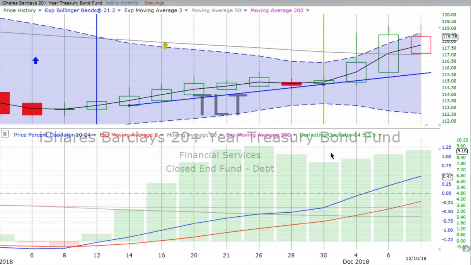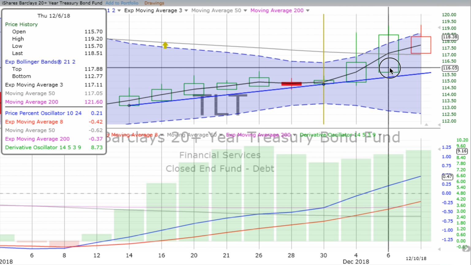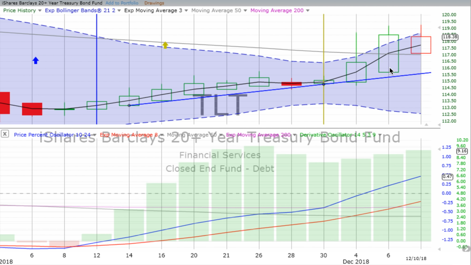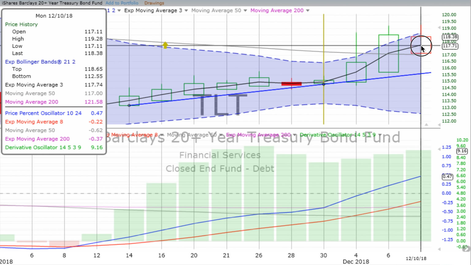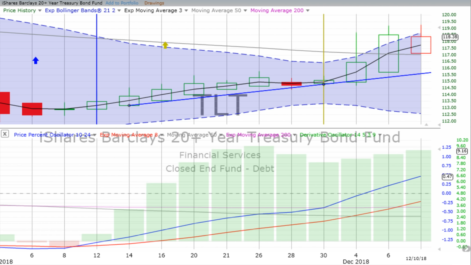we go from the weekly to the 2-day. What do we see going on there? Up movement in the morning, bit of a pullback, not a solid red down candle in the afternoon, but a bit of a pullback in the afternoon. Derivative oscillator nonetheless gaining upward momentum throughout the day. Price percent oscillator heading up on the 2-day candle. Forgive me, I'm running my 2-day and my 4-hour together. Prior 2-day candle up strong. The latest 2-day candle, a bit of a pullback.